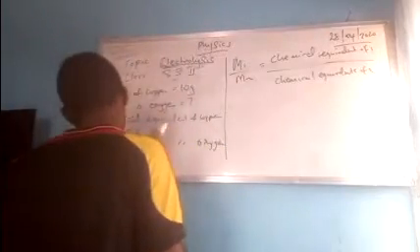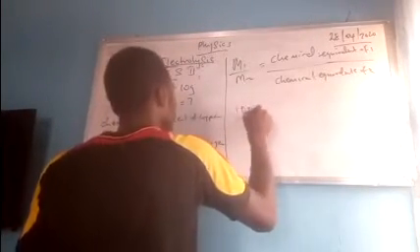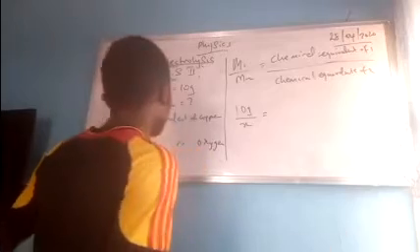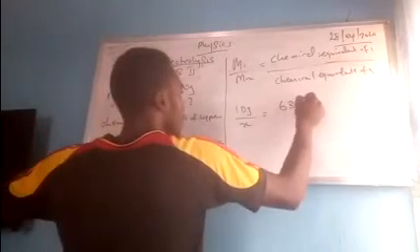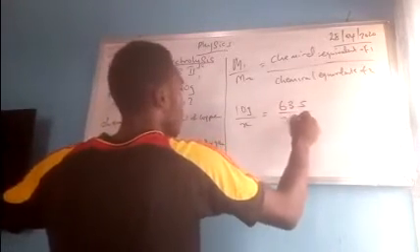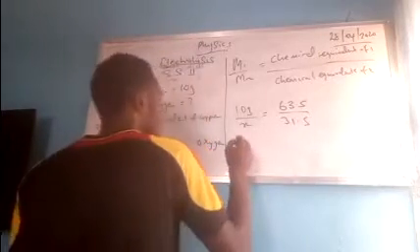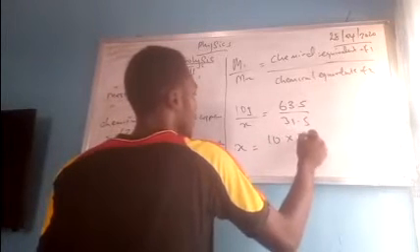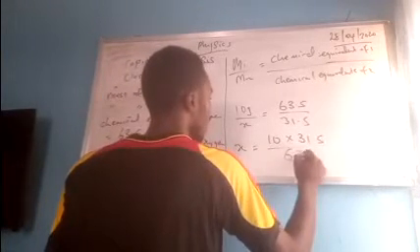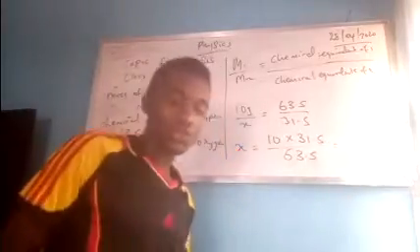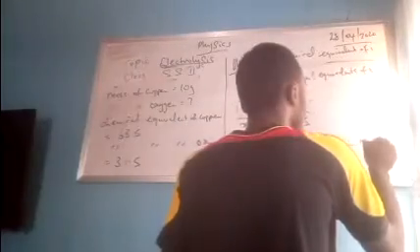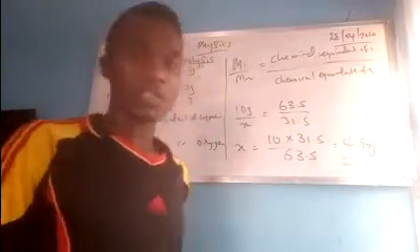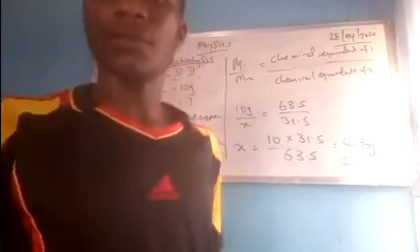So, what is our first mass? Our first mass is 10 grams over X, which is equal to the chemical equivalent of copper, 63.5, over 31.5. Now, making X the subject of the formula, you're going to have X equal to 10 multiplied by 31.5, all over 63.5. So if you do your calculations right, you should have 4.96 grams as the mass of oxygen. I believe that is clear enough.